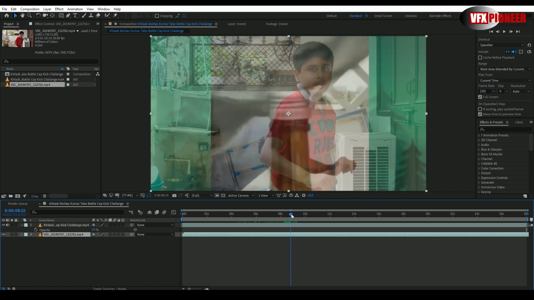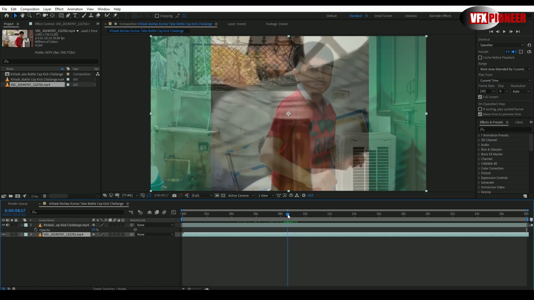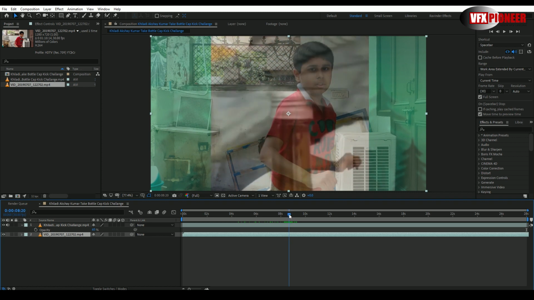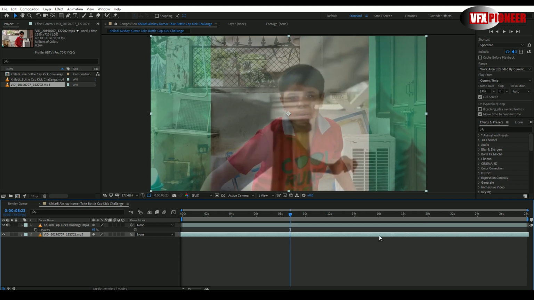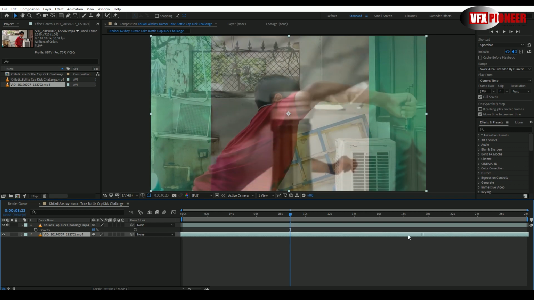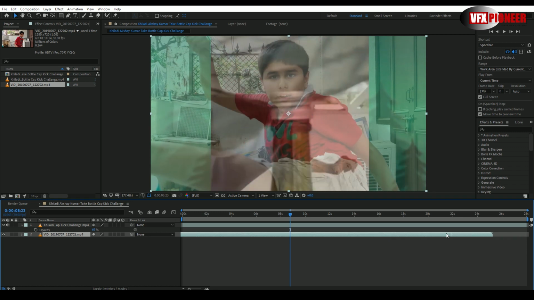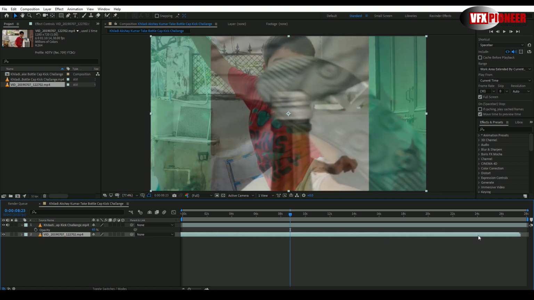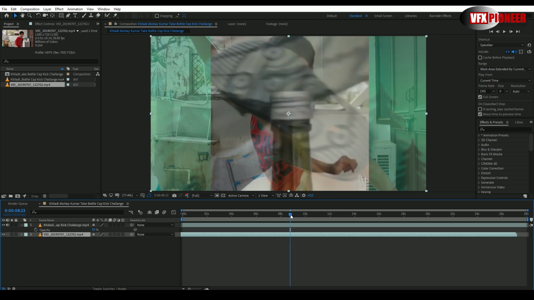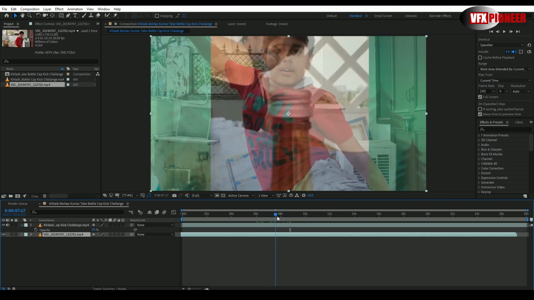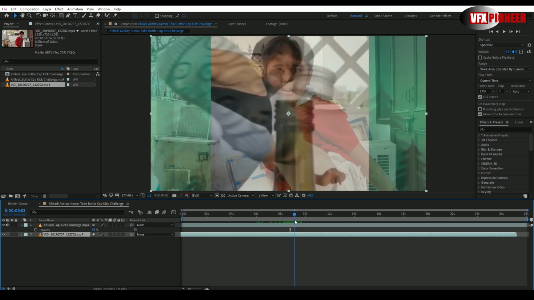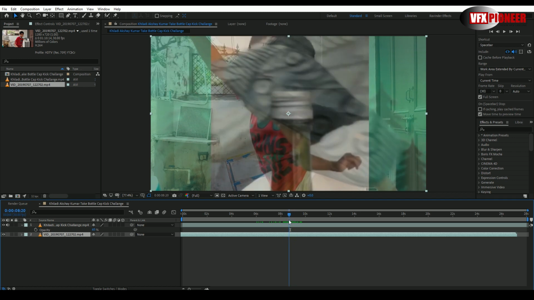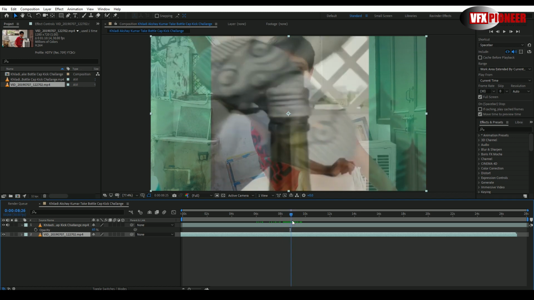Right, this is the point where we should match our clip with the original clip. This one. Alright, so now I will scrub until we get the same point in our clip. Here. So if you see, it just matches. It looks like our actor is actually kicking.